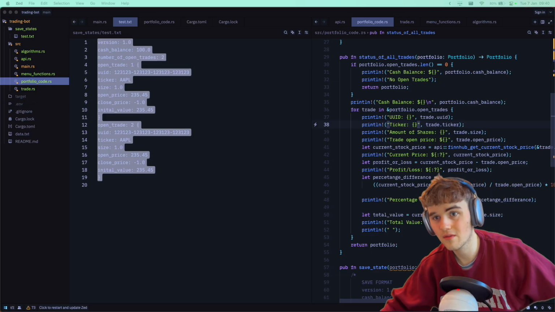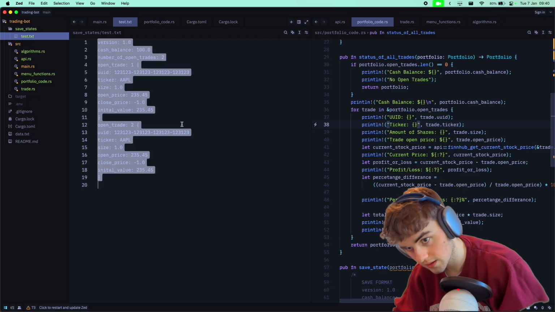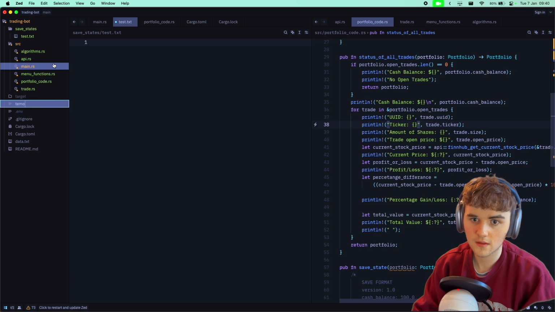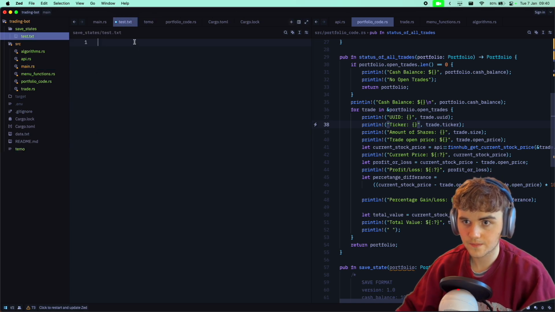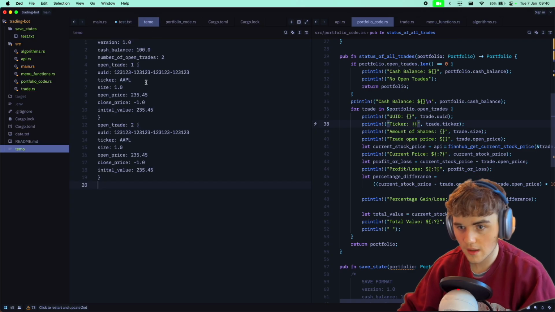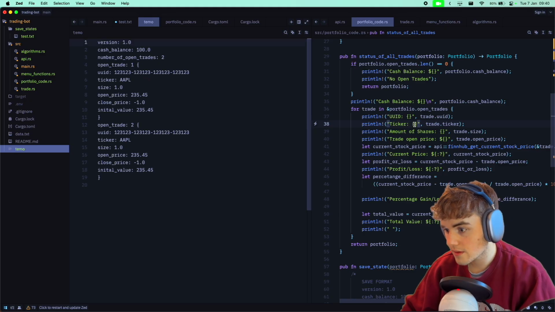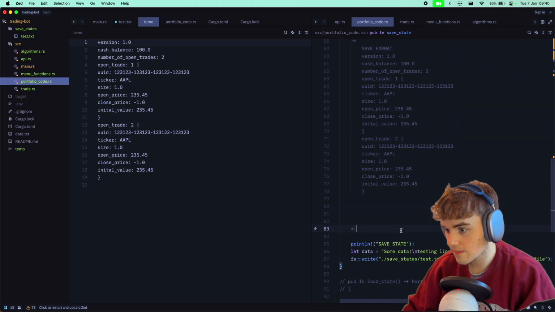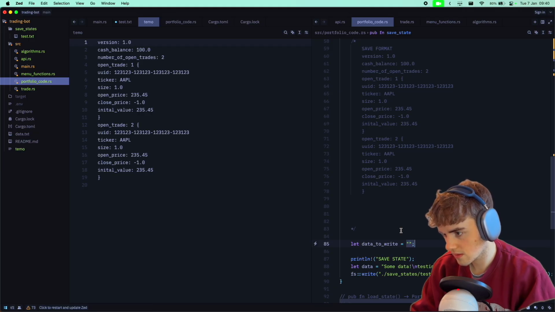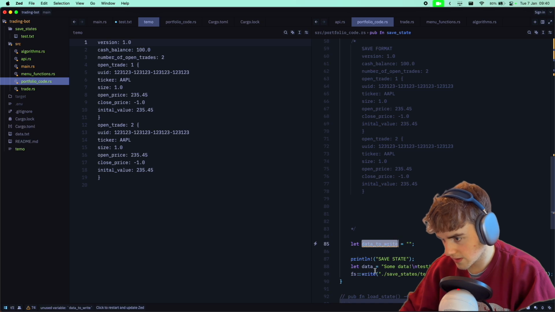We may as well give it a rough go. I'm going to put this in a temp text file, actually. I'm going to say let data to write equal, so we're going to write this instead.